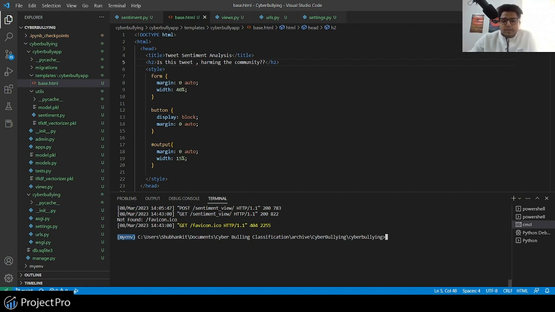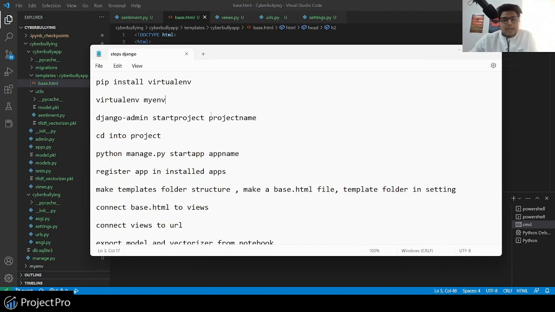So once we have done this, in the next step we'll start a project in Django, right? If you don't have Django in your environment, you'll first have to install Django. Again, just do a pip install django. It will install the most recent version of Django, and then you just have to start a project. So it will be django-admin startproject and the project name.